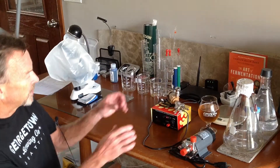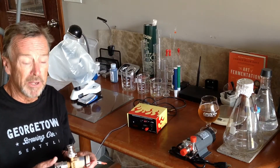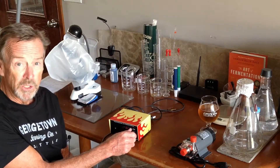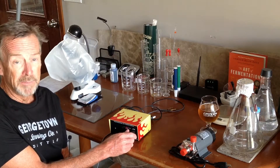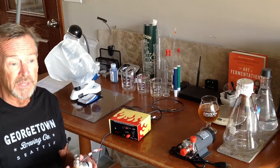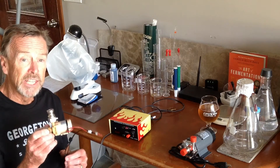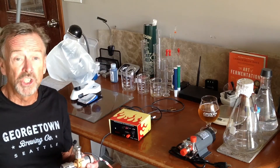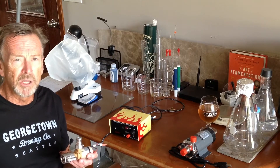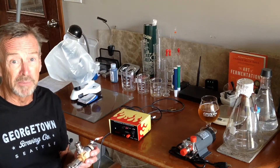This little guy is a DC powered pump. What's really quite nice about that is the flow rate can be controlled by the level of the voltage — so it's a variable speed DC pump. Other nice things: super quiet, obviously very small, and it's inexpensive. I think this was $20–$25. This is actually the exact pump I use in my glycol chiller to pump cold glycol through the fermenter, so it has a good operating temperature range. The reliability has been pretty good — I've had this one about four years. It finally crapped out, and that's why I started looking at pumps all over again.